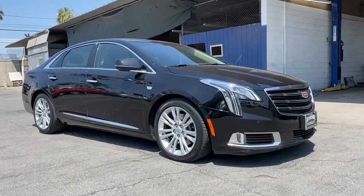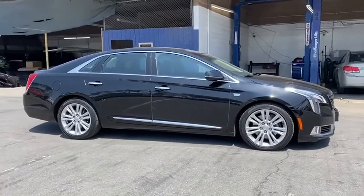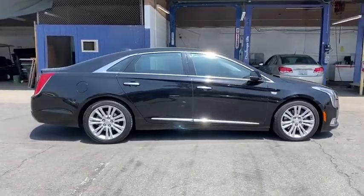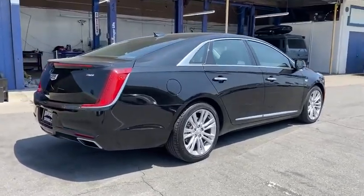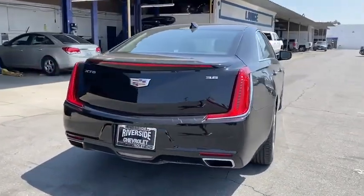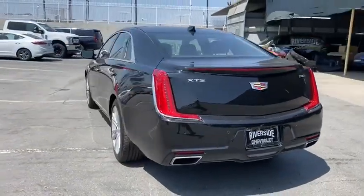Make a great choice today with the 2019 Cadillac XTS. The Cadillac XTS will have every kind of feature you can think of. It comes with a spacious, high-tech cabin and is packed with lots of safety features. It is a full-size luxury cruiser, a pleasant ride for any Caddy owner.